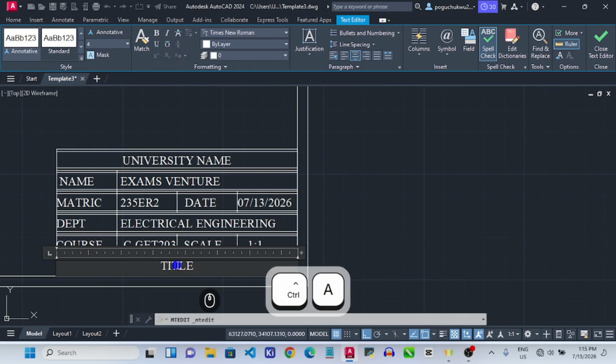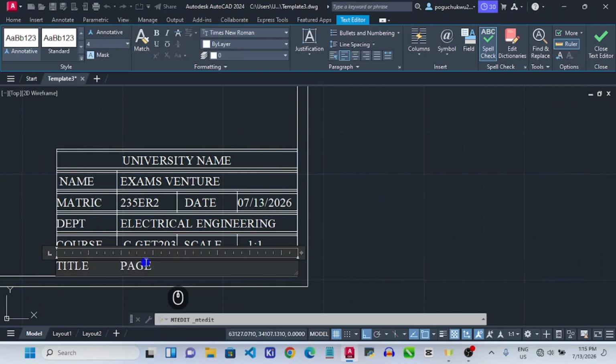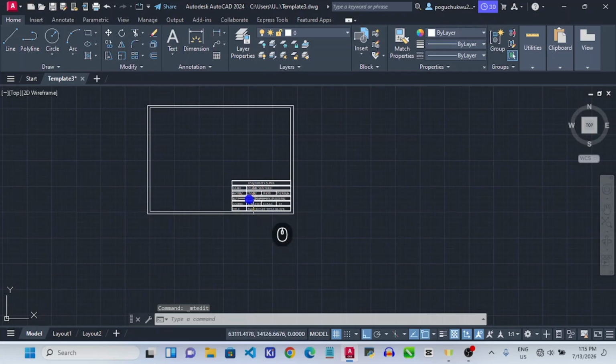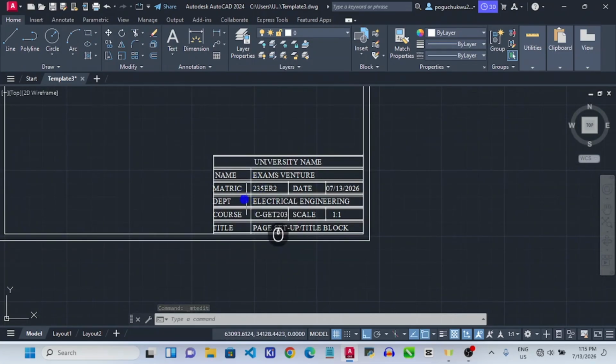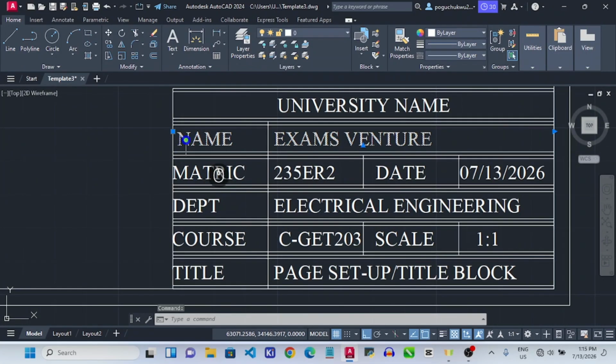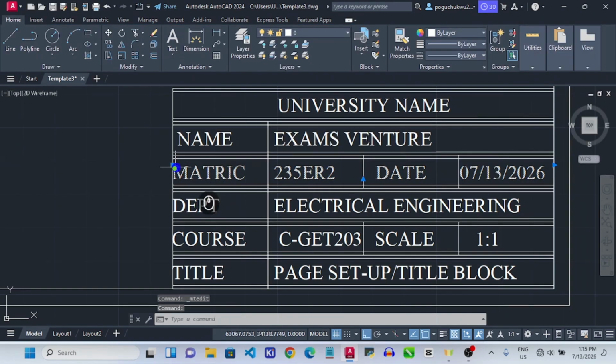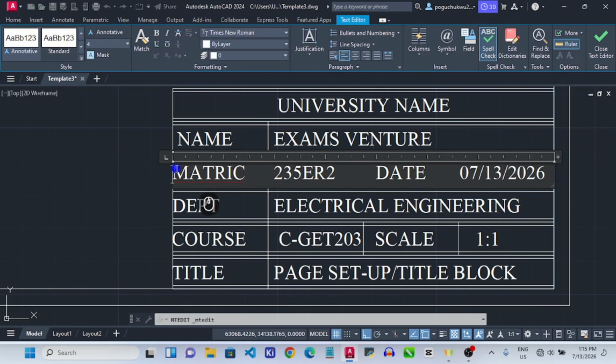Hold here. TGL, P set top. Title block. So we have this, okay, so this is not well aligned. I don't see these places.